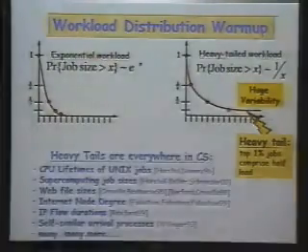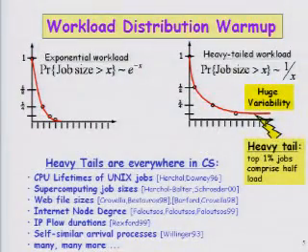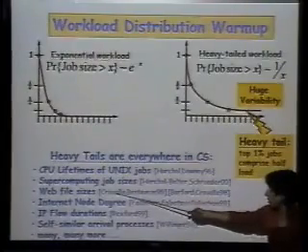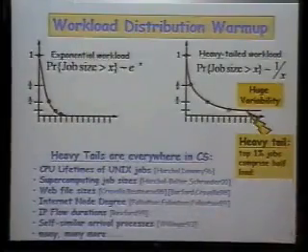So this has come up everywhere. Unix job sizes, supercomputing job sizes, web file sizes follow this distribution. This is a good friend of mine, Mark Crovella. He's done a lot of work on looking at web file sizes. They differ by 7 orders of magnitude. They have this heavy tail where the top 1% make up half the load.